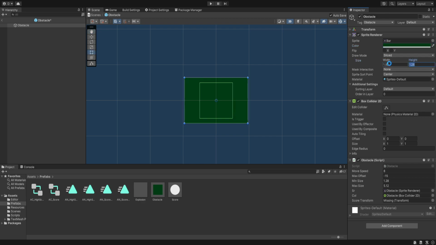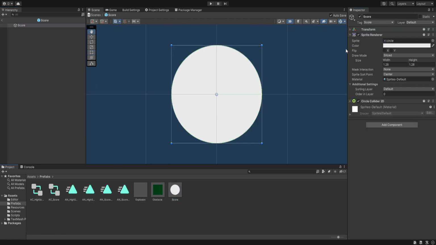So it is going to be 1.92 by 1.92, and similarly this size is going to be 1.92 by 1.92, and similarly it should be for our right.